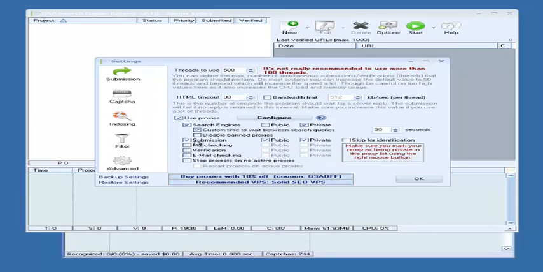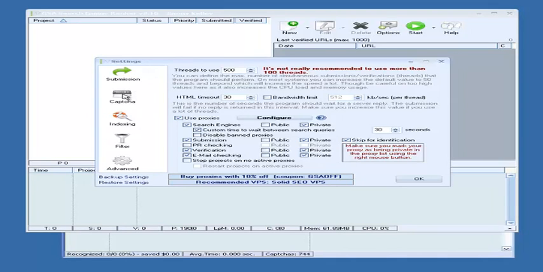So now the other one we want to check is submission, and we want to again uncheck public, make sure private is checked, and you want to hit skip for identification. We don't need to identify whether the proxy is public or private because we're only using private proxies, so you make sure that's checked. We do want to use the proxies to go out and verify. Again, uncheck the public proxy box. And we want to do email checking. We want it to go out and utilize the proxies to log into our emails and verify the accounts that it registers for the different platforms that it's posting to. So you'll go ahead and uncheck that. And that'll cover your submission section for GSA.